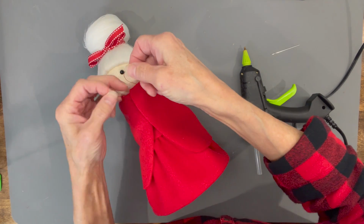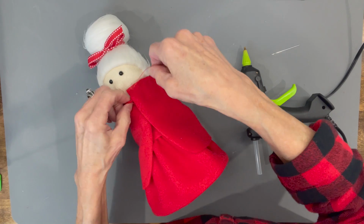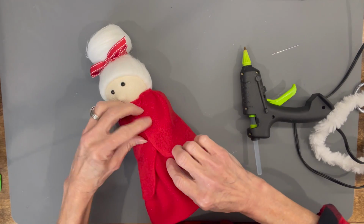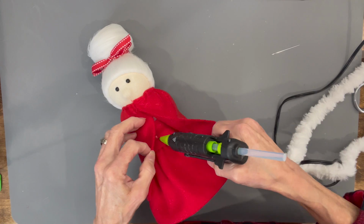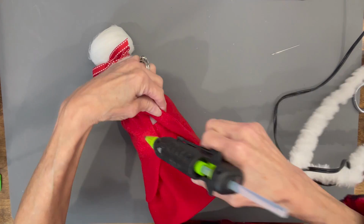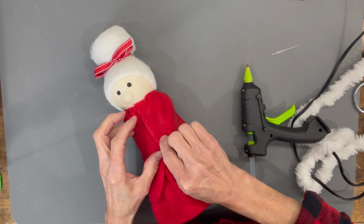And then we're going to go ahead and tie our string off just to tighten it up. Just make sure your pleats are where you want them, or your gathers are where you want them. And then we're going to come back in, and we are going to glue down to the waistband. And then we're going to glue that side down to the other side.